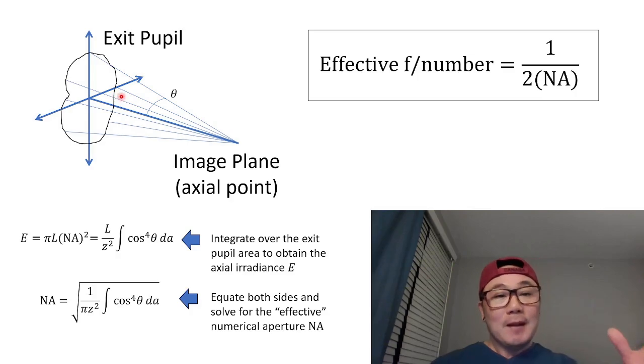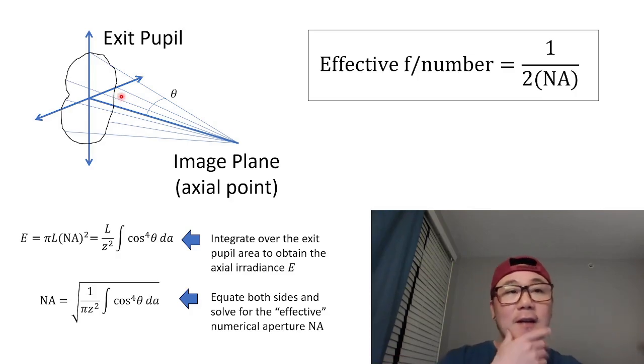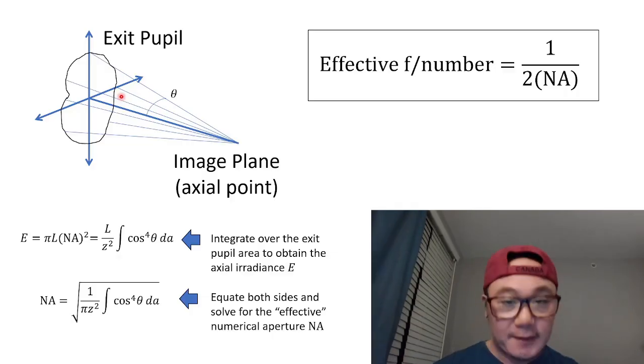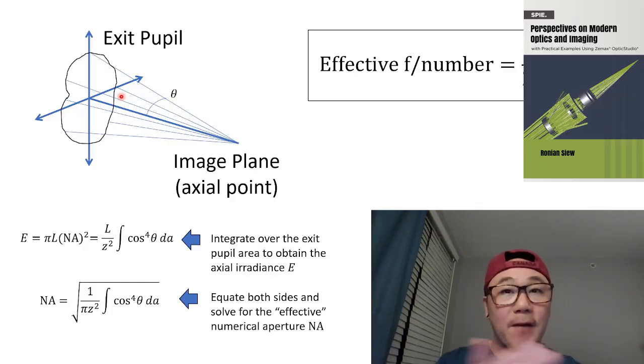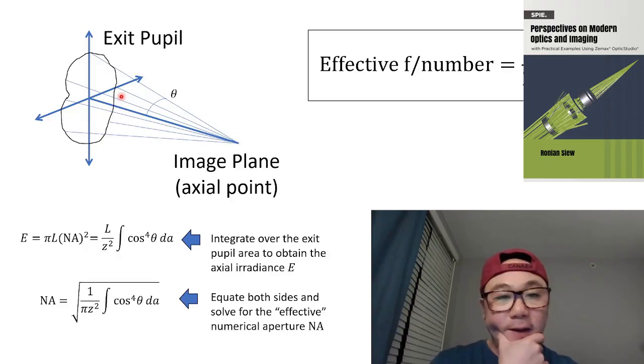Anyway, this is talked about in that paper of mine. If you backtrack, you can look at that. And it's also discussed and derived in my book called Perspectives on Modern Optics and Imaging, published in 2017. It's also republished by SPIE in 2024, so you can find it there as well. And where else can you find it? That's it. So that's what it is.